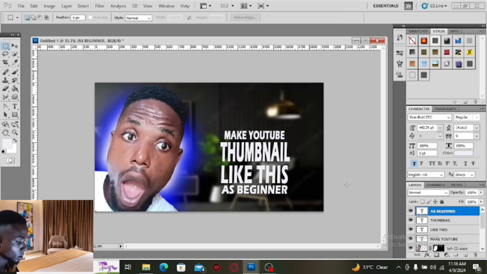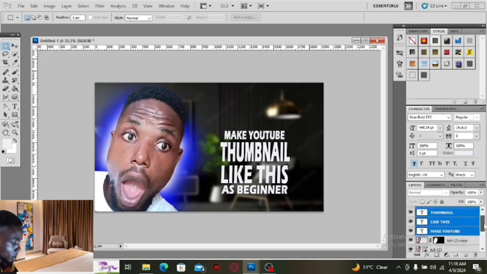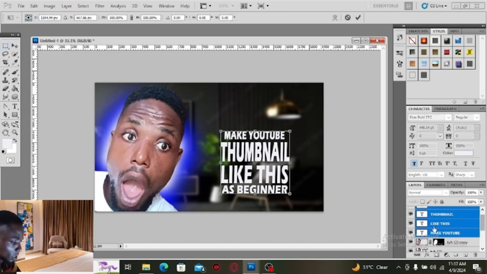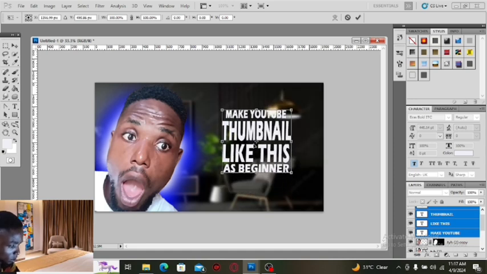Then I'm going to position this text the way I want it. You can select all the whole text here, you hold Control and highlight the text or the object that you want to select together. Group select, then I click on select here, and I can position this as I want.